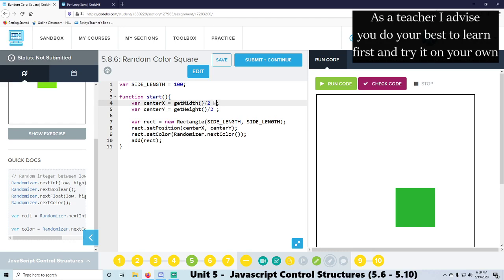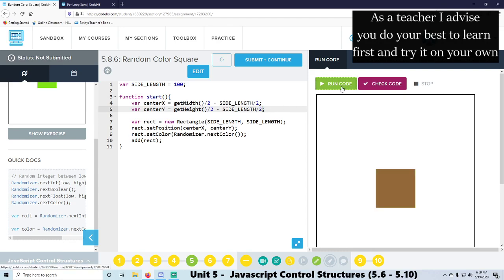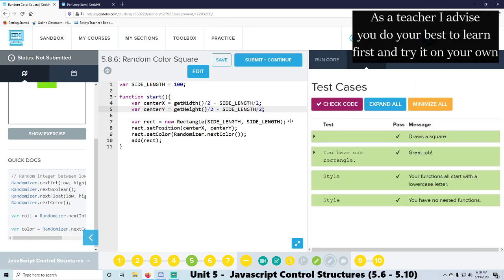So minus for both of them, and it's going to be the side length divided by 2. Just use the information we got and see if we can figure it out. Yes! Beautiful. Ah, I'm a monster. Perfect.